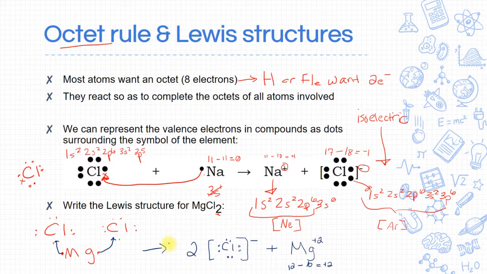Okay, so for you guys, I'd like you to write a similar structure here. Do as if we were reacting K, potassium, and bromine. So do this real quick. Pause the video and do it. I noticed last time when I asked a lot of you to do tasks, you forgot to go back and do it. So make sure you pause it right now and do that. It is graded.